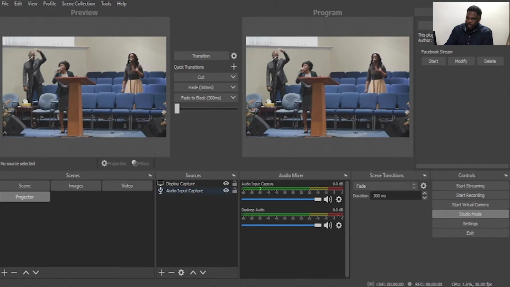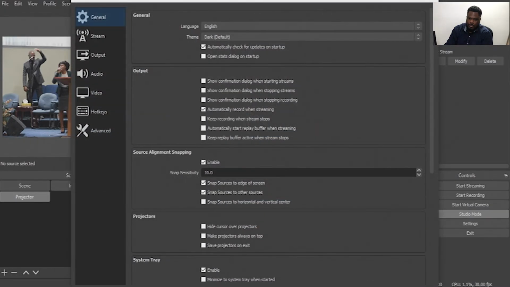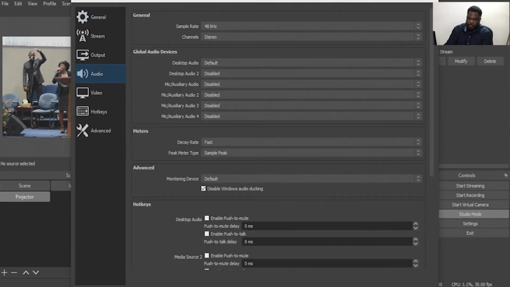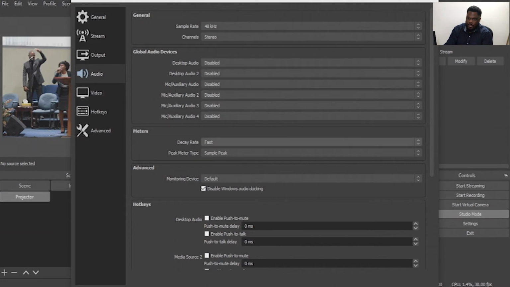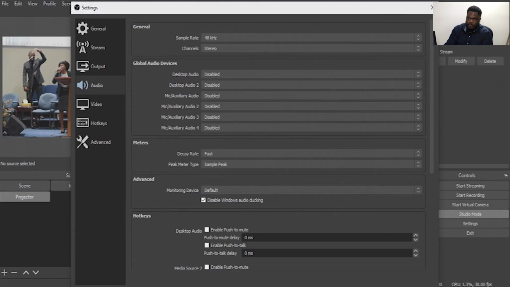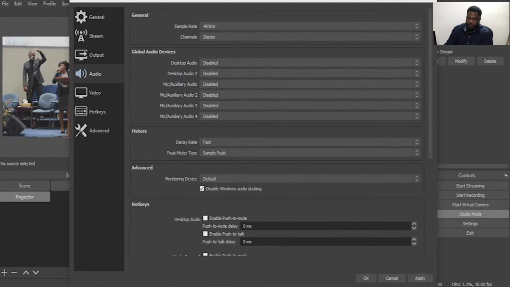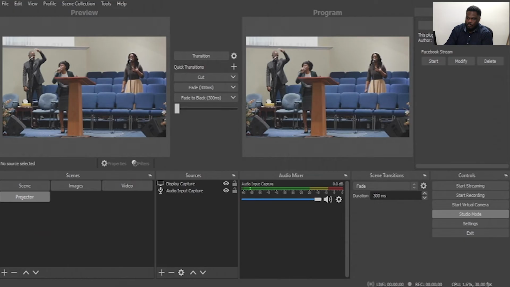So let's just go back a second before we forget. When you do this as well, like I said, it's an outside source. The audio for that source is not coming into the feed yet. So what I had to do was, in the projector setting, we are going to show the desktop audio for the computer, so the computer audio. What you would do is go into the settings, audio tab, and then desktop audio. This was already set as disabled. And if we were to put it to disabled, it should disappear.